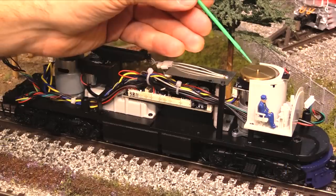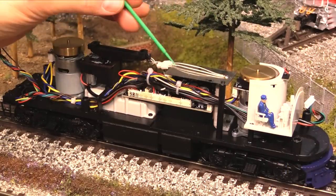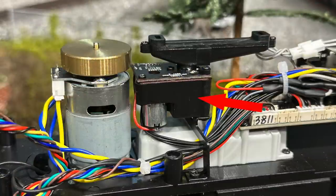And then we've got the two flywheel motors, one above each truck. There's the antenna for the Legacy system. And then below that, we've got the board for Legacy control, Bluetooth, and sound. Below that, we've got the speaker box for the sound system. There's the smoke unit. There's the little motor for the smoke unit. And the smoke comes up through this little funnel thing to each of the two smokestacks.